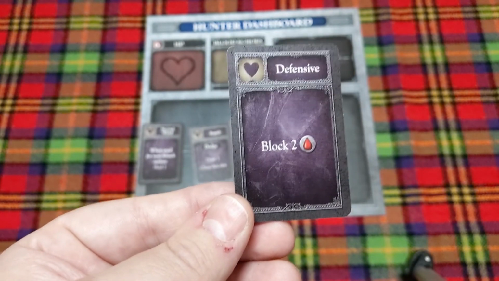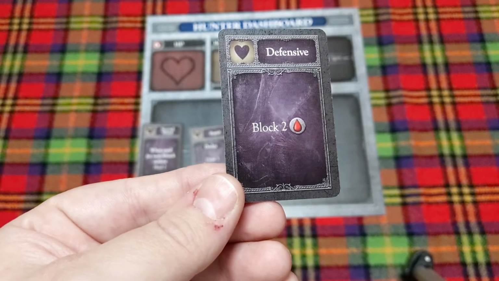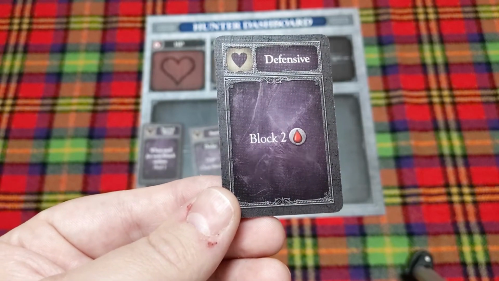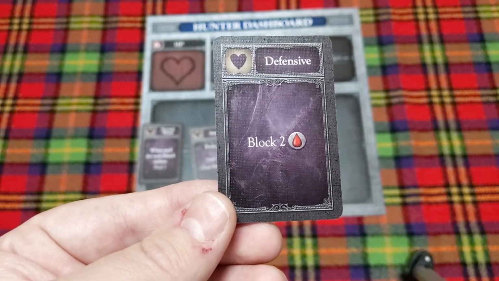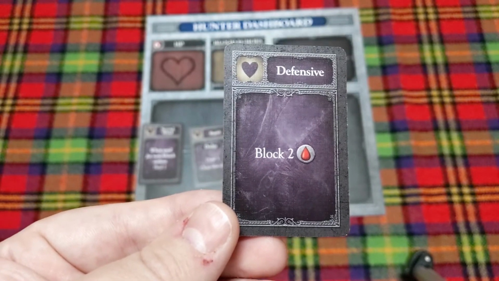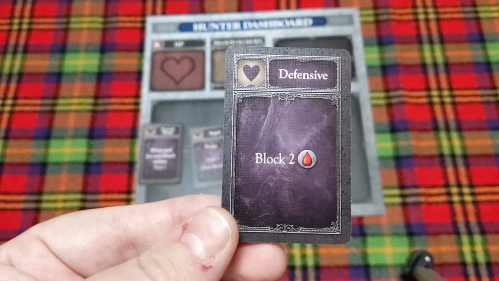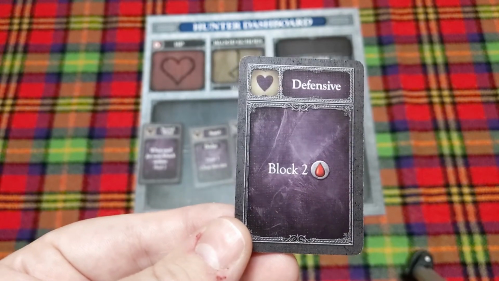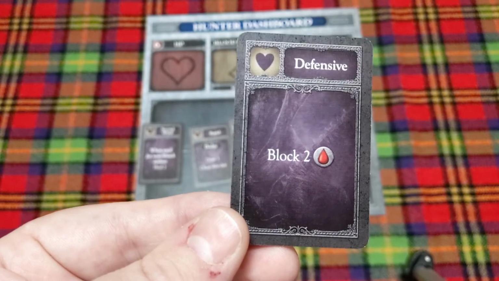Finally, we have Defensive. This card lets you block 2 damage. One important thing to note here is that, just like other cards, it takes effect when placed in a slot. That means even if your attack happens after the enemy, you will still block it. For that reason, this is an excellent card for slower weapons and attacks.